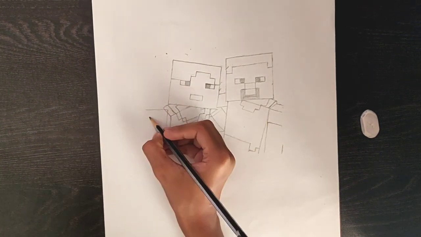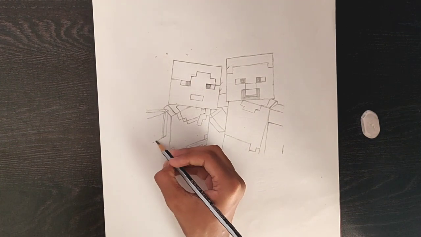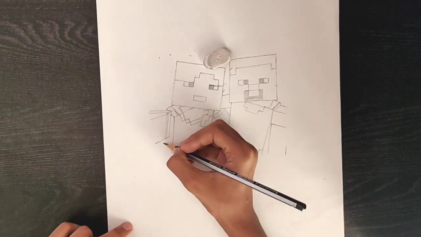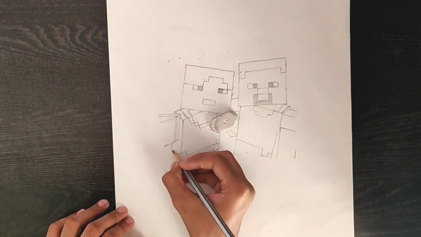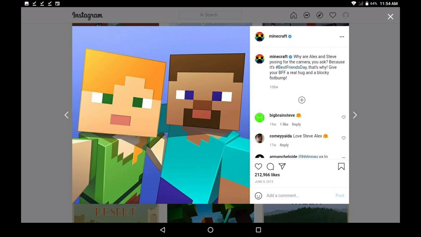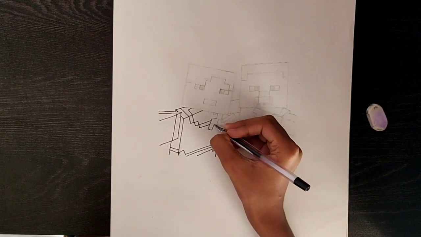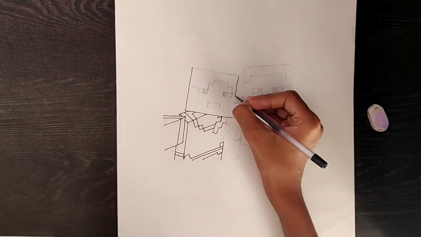Lastly, this artwork was of the main characters or the default skins of Minecraft, taking a selfie of themselves. How? I don't know. By the way, I wanna be honest here. For reference, I actually used a photo from Minecraft's official Instagram. So I just wanna say that this is kind of a redraw rather than an original drawing.